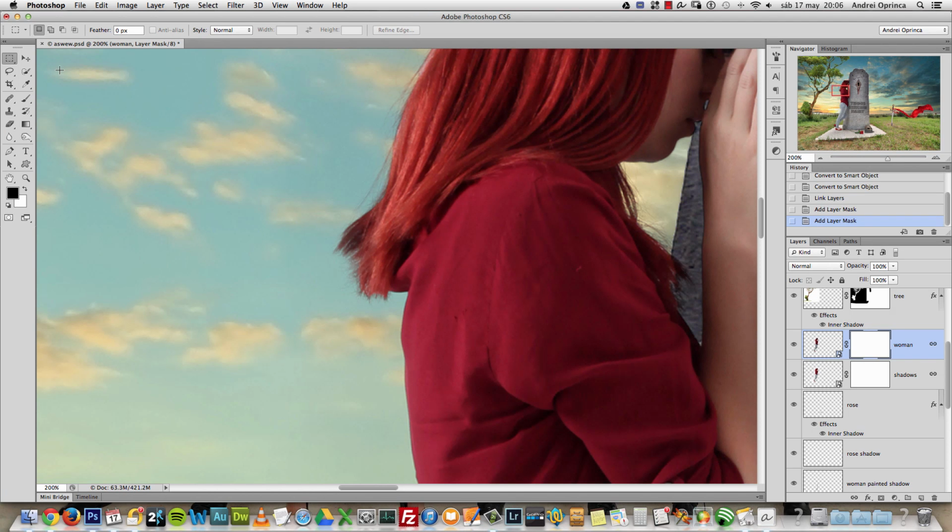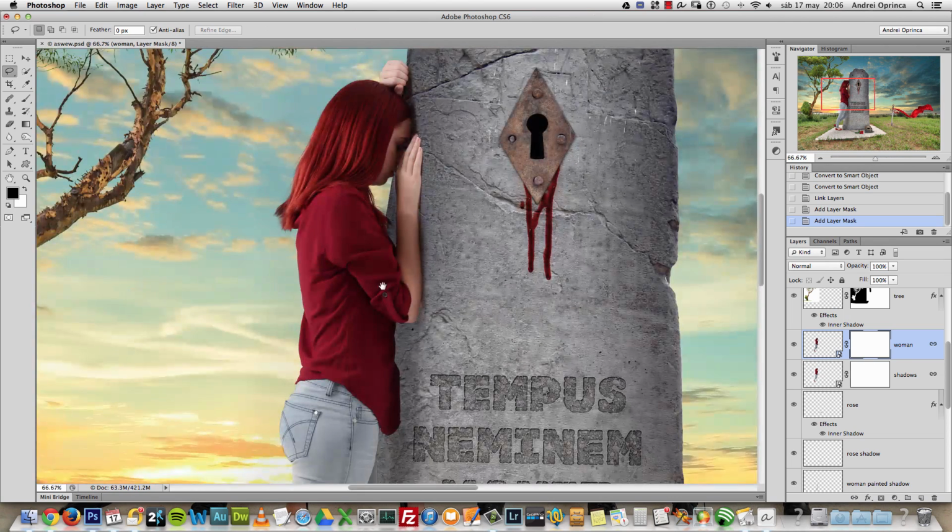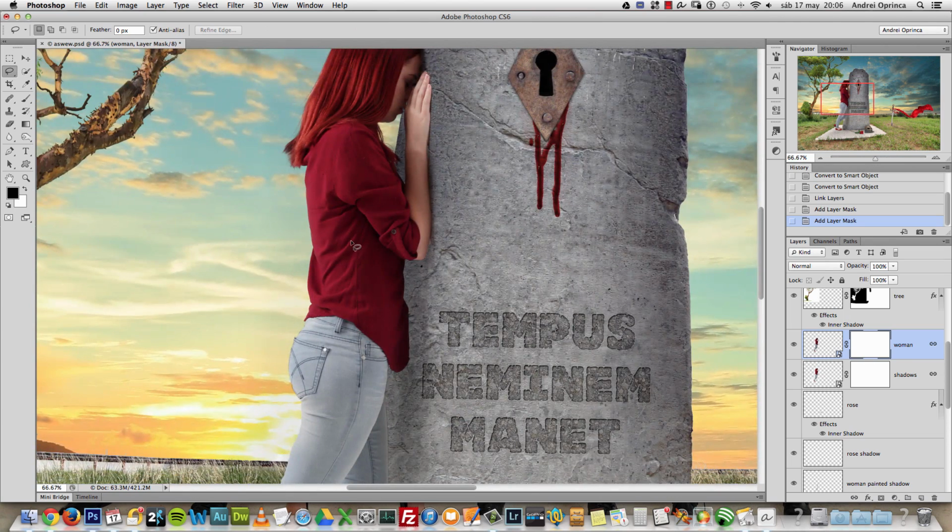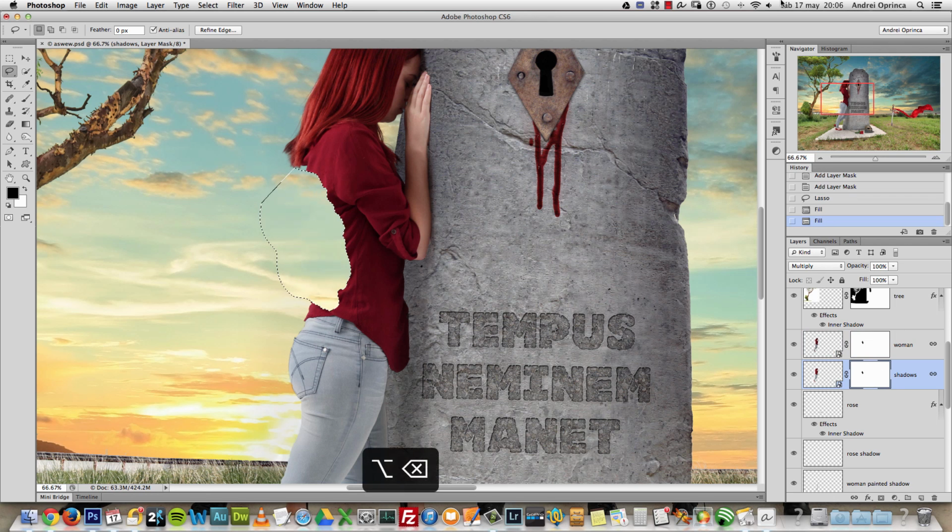select the top layer, which is the woman layer, and I'll get the lasso tool and zoom out a bit, and I want to create a hole in the woman's back here, something random like this, and I will fill this with black, and you will see that it looks like nothing happened because now we see the layer that is below. So what you need to do is now copy or keep the selection and then select the bottom layer mask and fill that with black as well, and that way you have a perfect mask.